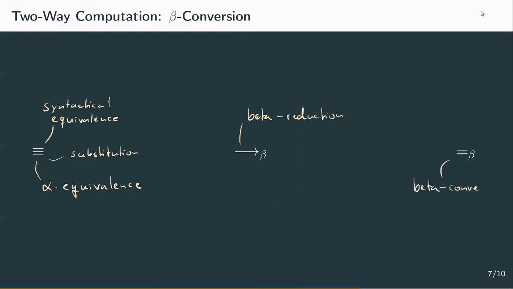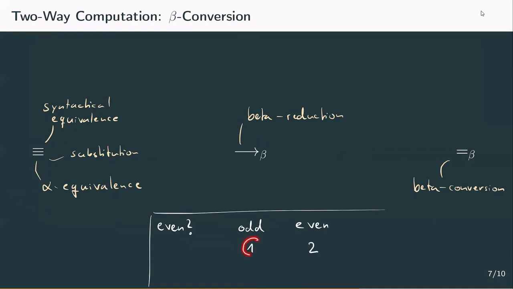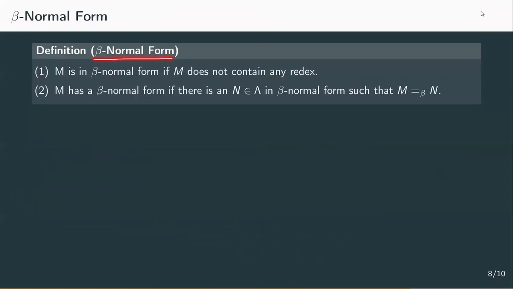Since beta conversion is an equivalence relation, there should be a representative for each equivalence class. A simple equivalence relation is whether a number is even or odd — the equivalence classes are the even and odd numbers, and fitting representatives are 2 and 1 respectively. A representative should at first glance show the key property of its equivalence class. For beta conversion, we want to look at a term which can't be reduced any further. In an equivalence class, all terms are beta convertible to one another, so this irreducible term can be found from any member just by reducing everything. If there is such a term, we'll call it the beta normal form — and as we've seen, there are lambda terms that don't have one, like big omega.